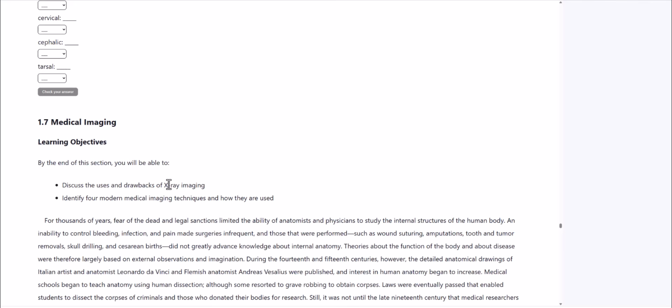Lastly, for this chapter, part 7, we're going to look very, very briefly at medical imaging techniques. Now, you're clearly not going to become an expert in the next 5 minutes. However, I want you to have a basic understanding of what is an X-ray and why are X-rays important? What do they show? What are their advantages? What are their disadvantages? And then finally, what kind of energy is it that is used to create these medical images? So let's go through this again very, very briefly.